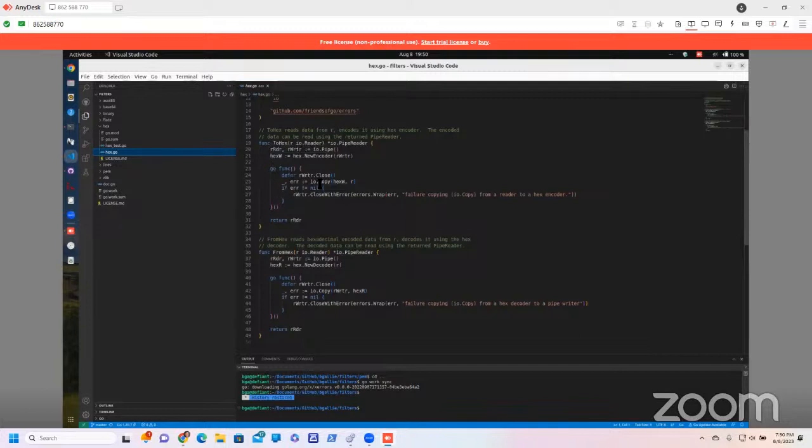So to filter it, I just copy from R, which is my IO reader, to that writer. And it sends it to my R reader, which I return. Now, some examples of how to use this.